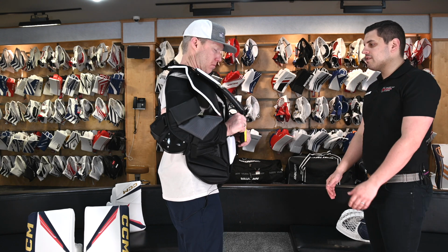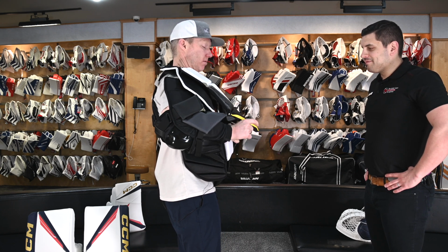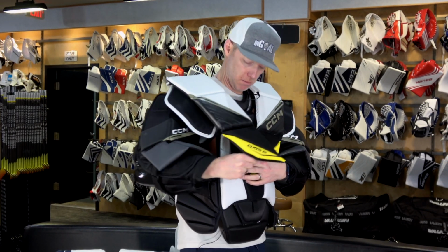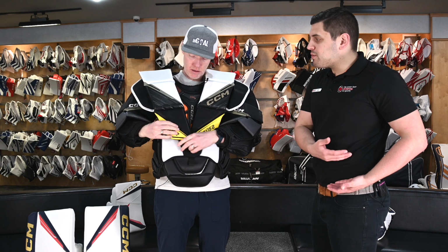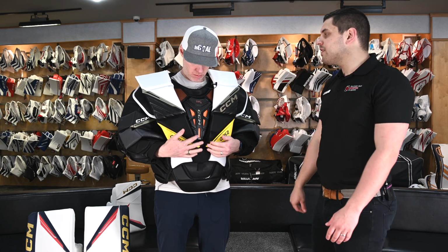Kevin, Axis 2 chest. What's this for? Again, we were talking about that adjustment for the actual shoulder floater itself. You can see how we can move it internally, bottom, up and down as well. So that will go hand in hand with that top adjustment for getting that set up to exactly where you want that to fit.